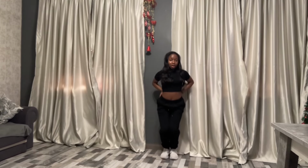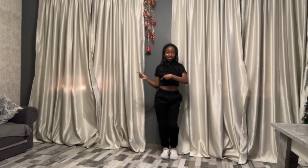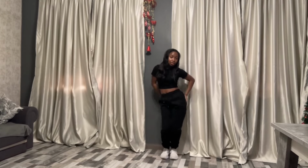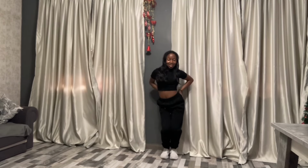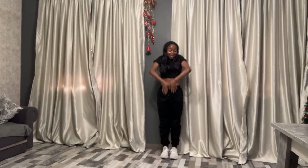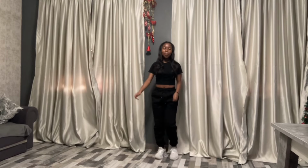On 8, we circle our hips, okay, placing our hands on our hips. So we're just circling from right to left. While doing that, we place our hands on the side of our hips. So this is 7 and 8. Again, 5, 6, 7, 8. So we're done with the chorus. Let's repeat from the beginning.